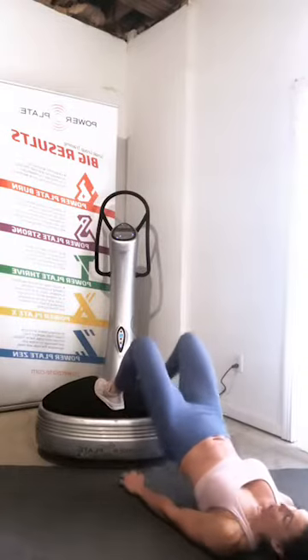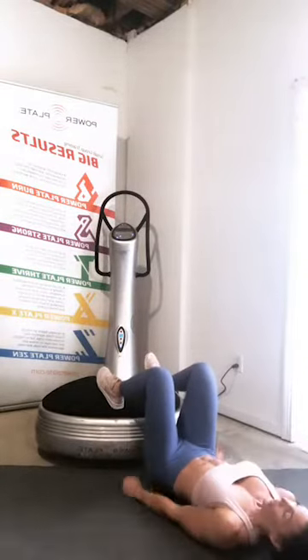Last exercise — glute bridge, reach and touch the plate. Five seconds, get on down and get ready, and go. Think about bringing your bottom rib in to touch your hip bone as you do that crunch. One glute bridge, one crunch — really working that core, optimizing and maximizing the work. Five seconds. Three, two, one.